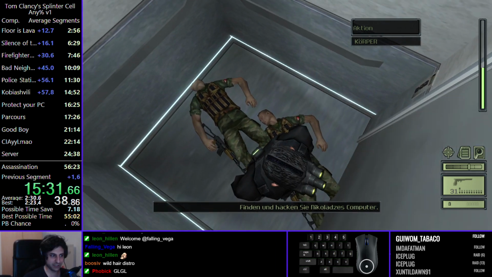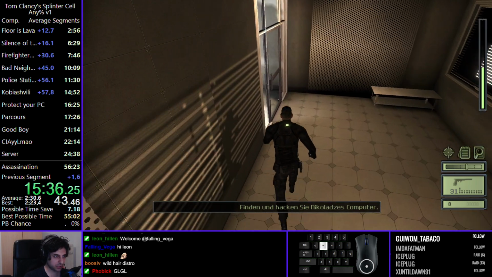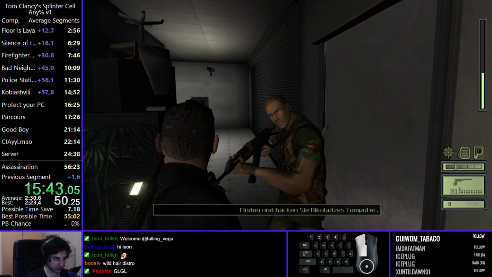Oh yeah, also we instantly killed those two guys in the elevator, of course. So enter a code here, 59259. And there's a guard here. I just run towards him and headshot him.